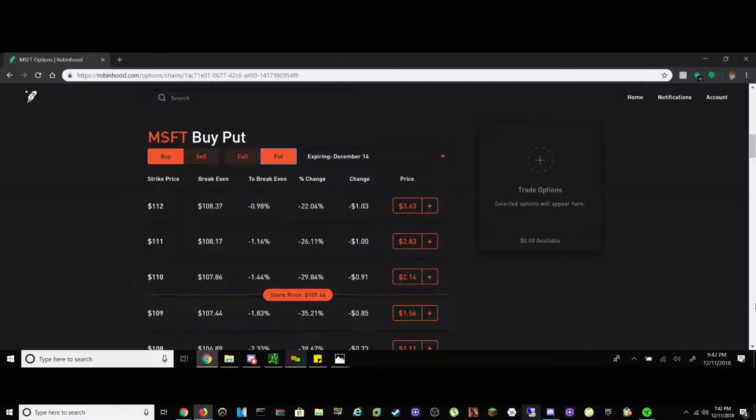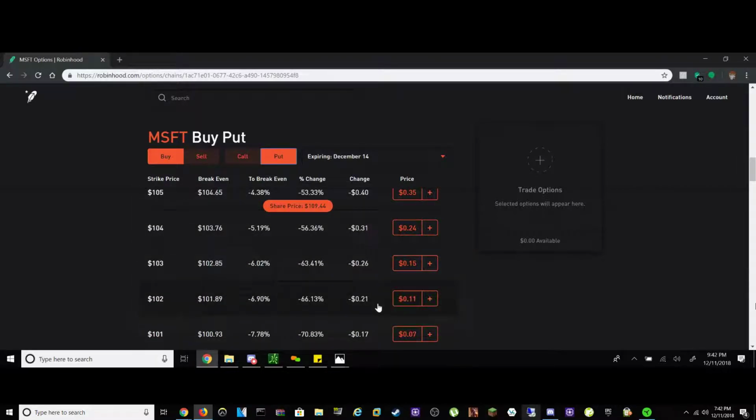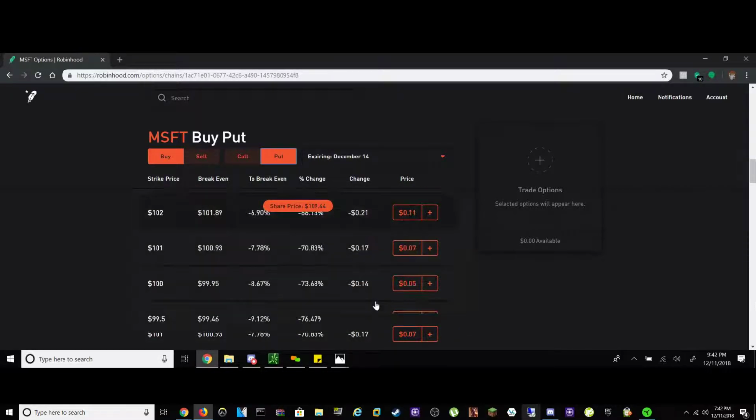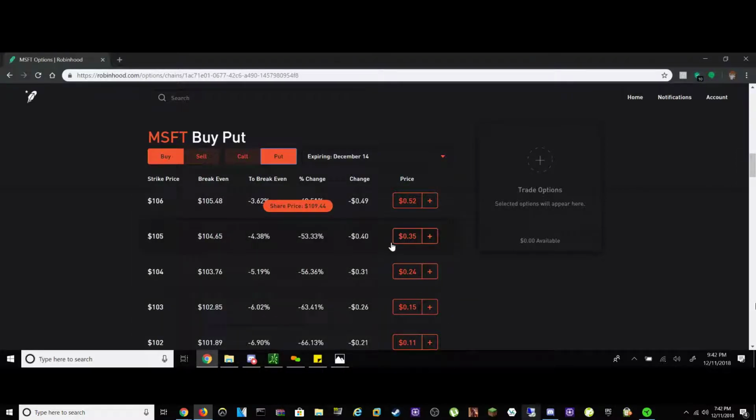This is because the lower the price, the cheaper the option becomes. So if I want to have my put, let's just say 105, I still have insurance here in case the stock takes a dip, they have a data breach or something, and it dips like crazy. I still have insurance here just in case, but I'm saving a little bit of money here because I really have a strong feeling that it's going to go up.